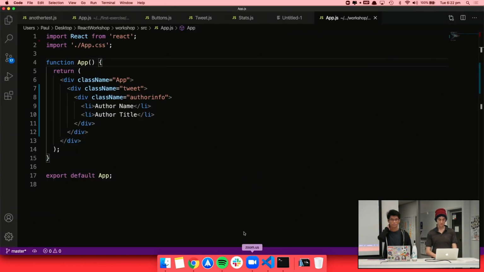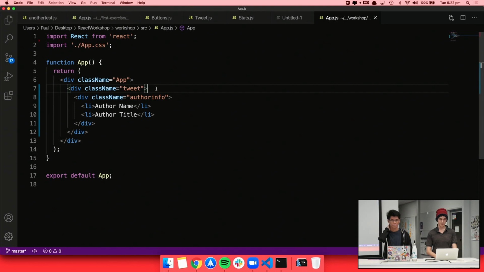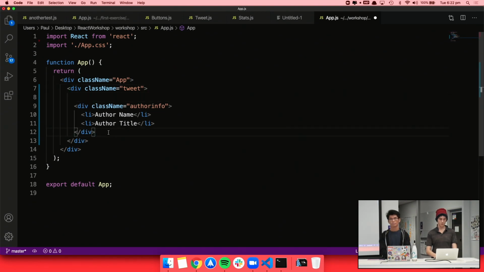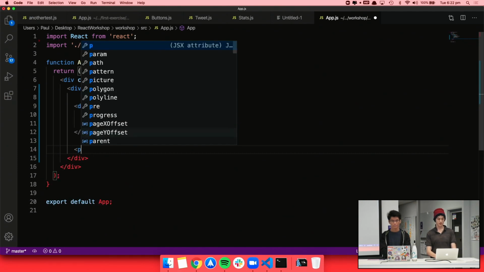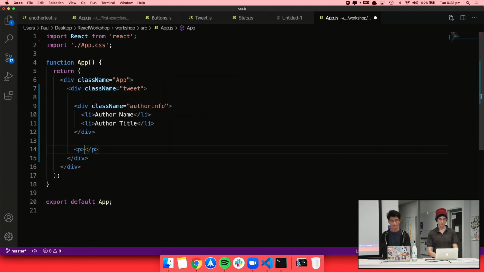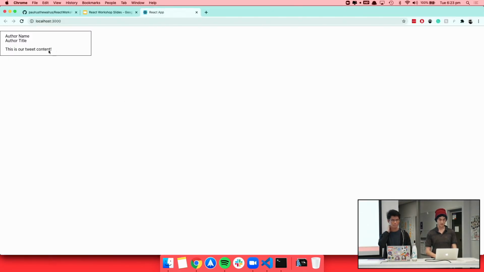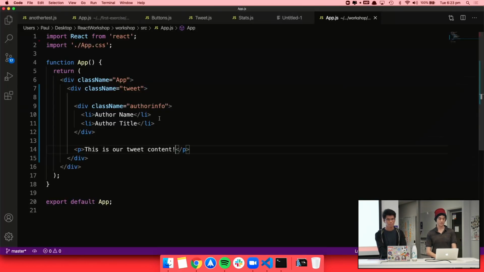So now that we have our author info area, we can create the content. So this is our tweet content. Saving that, coming over here, and that works there. Now we wanted the likes and the favorites part.